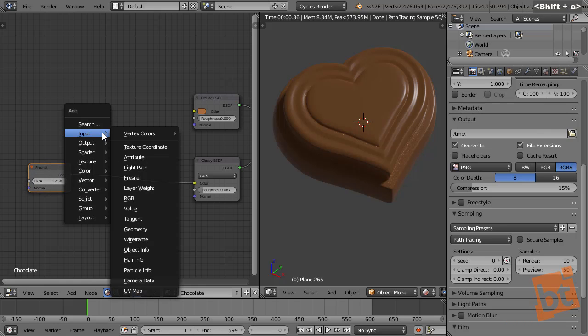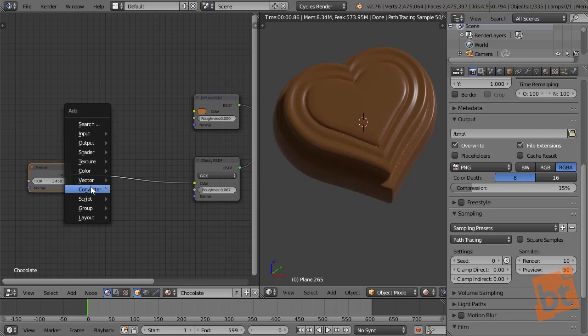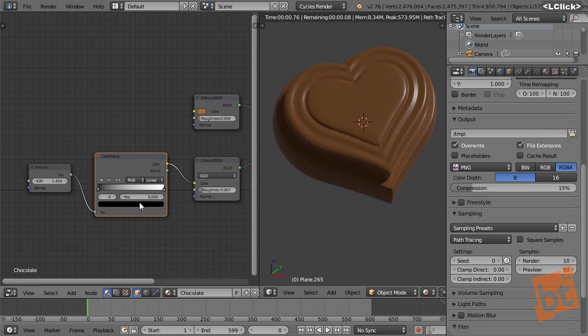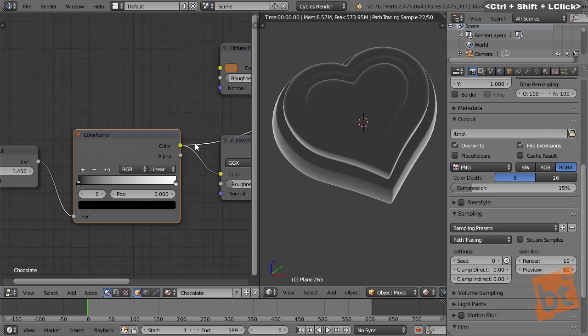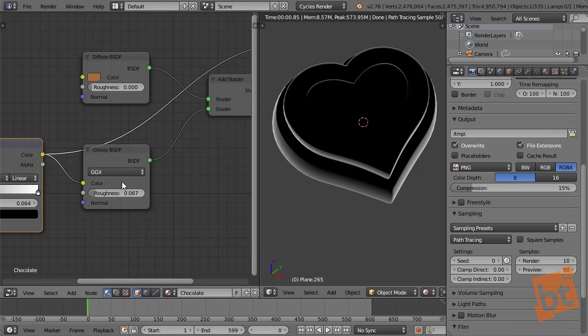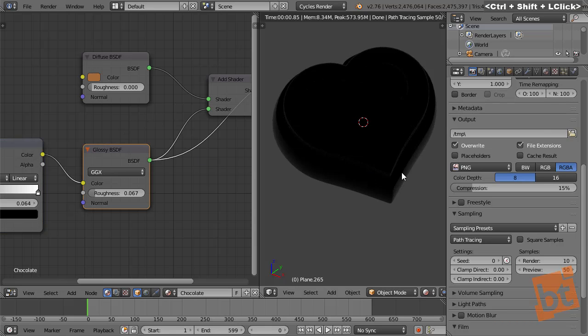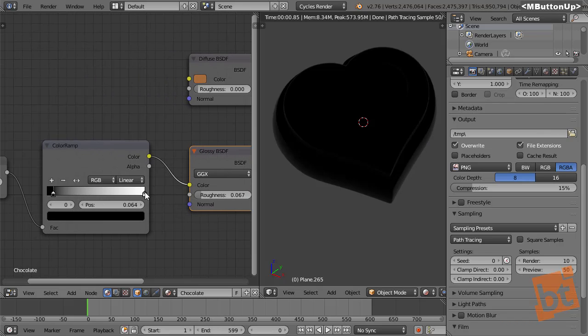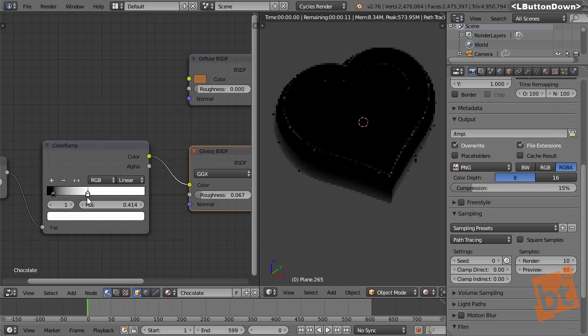You can see how we get a little reflections in the grazing angles, which is exactly what we need. And I will pass this through a Converter, Color Ramp, and this will allow us to control exactly the intensity of this Fresnel. So if we drag this, we will get darker areas here. And what this means is that the darker areas will affect the color of the reflections, and a black reflection is no reflection at all. If you check this out, you can see how now we only get some reflections in the grazing angles. If we bring this down, you can see how that reflection increases.